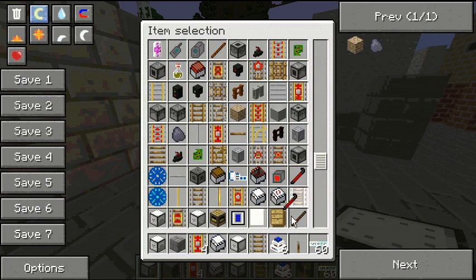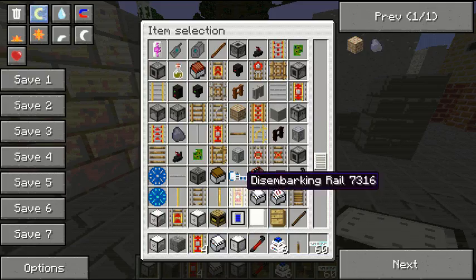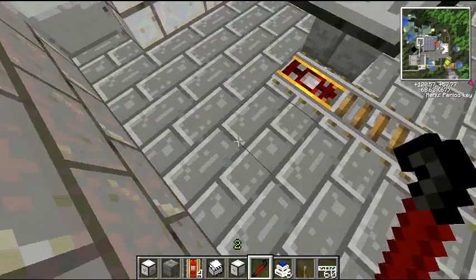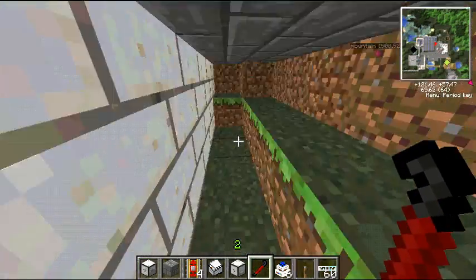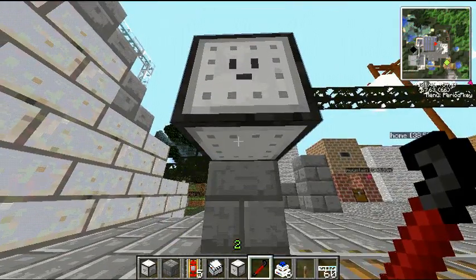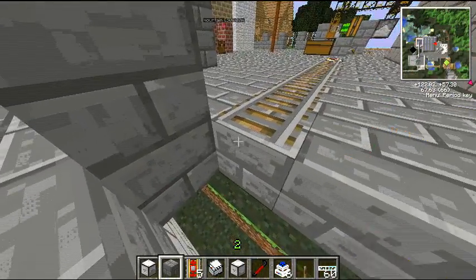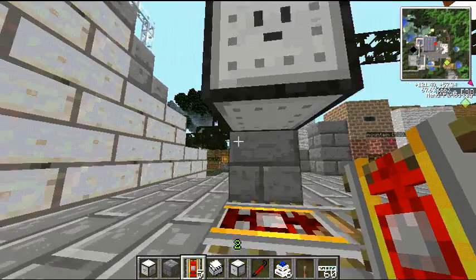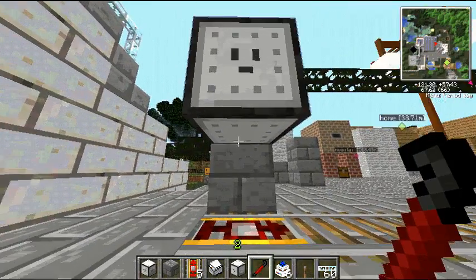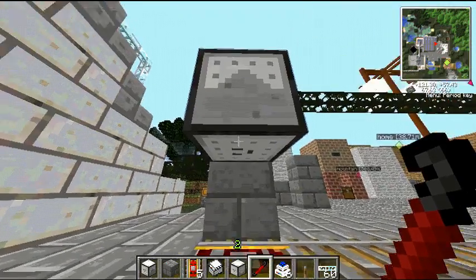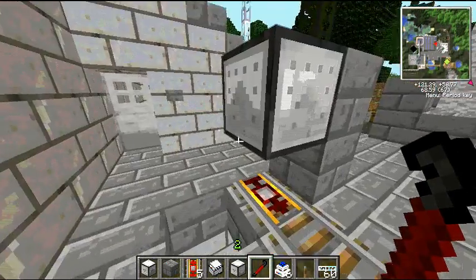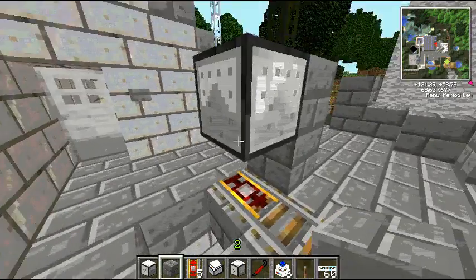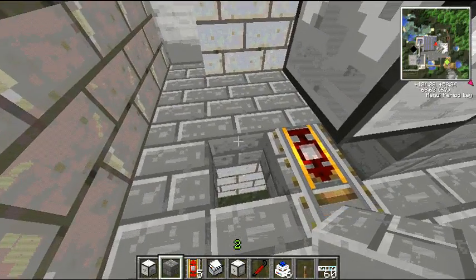So at the moment it's wrong, so we need to change it using our trusty crowbar that we use with so many of our Railcraft stuff. So it's handy to have around here. And, oh, accidentally destroyed our track. Yeah, let's put that back. Okay. So we're going to right click on the underside of the loader just to get the plug socket the right way around. So that's now facing the cart. So now all our energy will go into our cart properly.